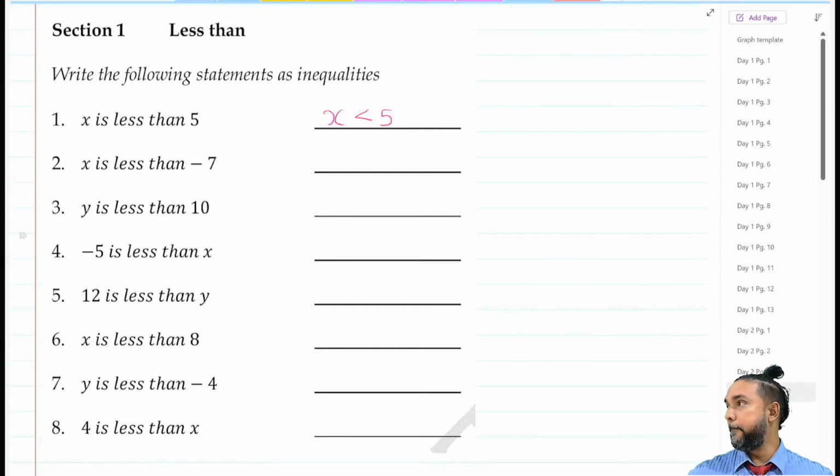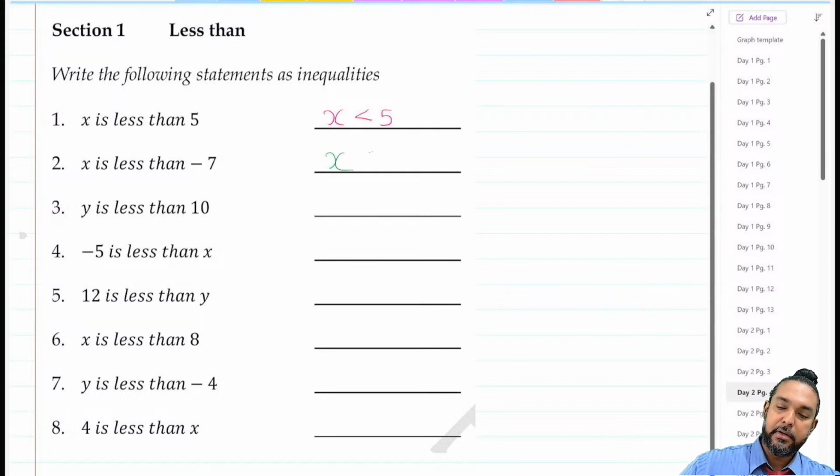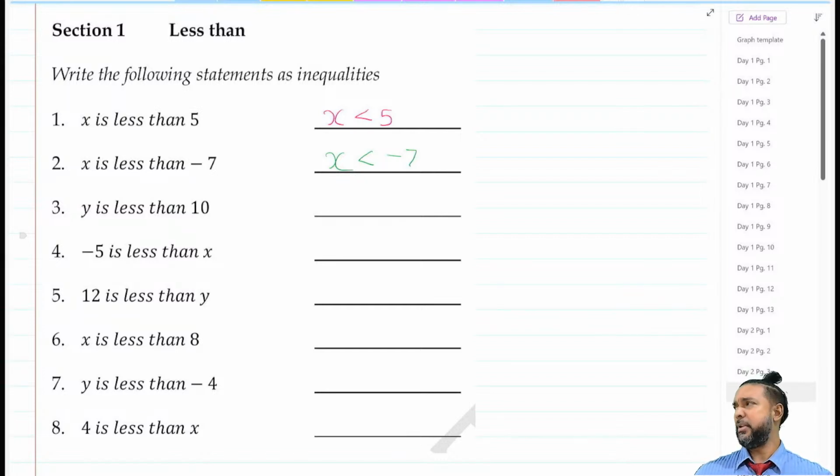All right. Okay, let's go. Let's do the rest. 2, 3, 4, 5. Right, okay, cool. Right, so if x is less than 7, we literally write x is less than 7. Right, we won't worry about the diagrams for each one because that's just going to take up plenty of time. And that's not the diagram we want right now. We want other diagrams which we will get to.